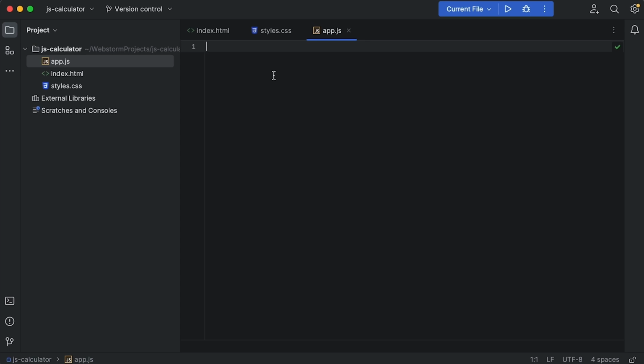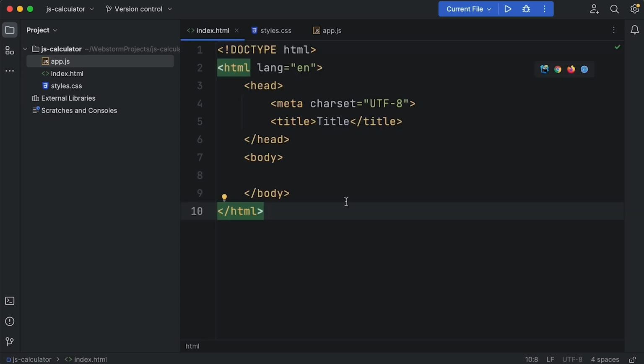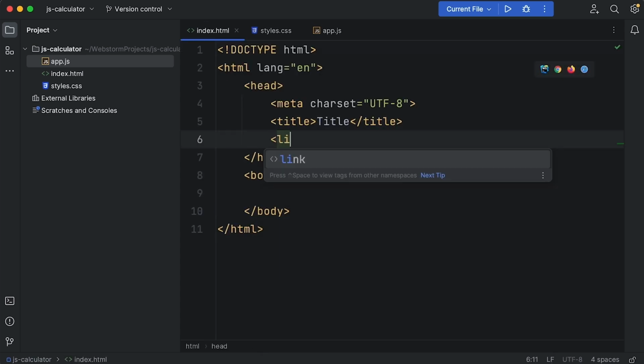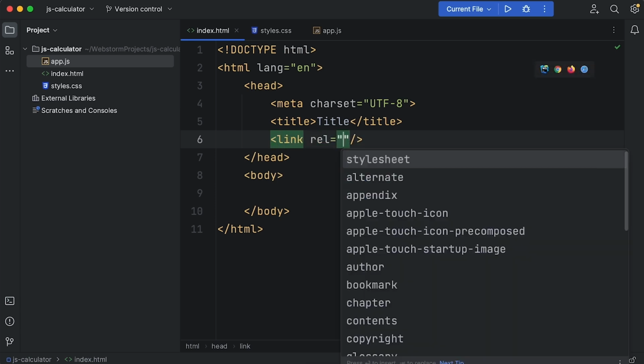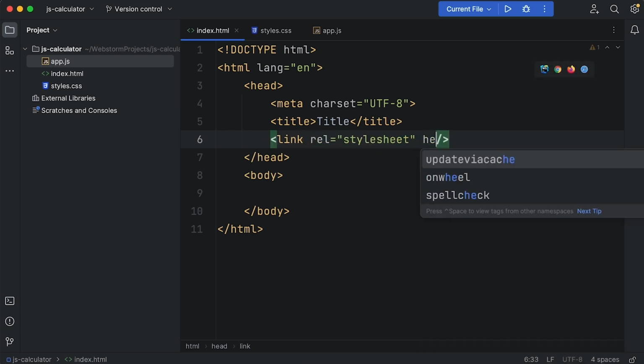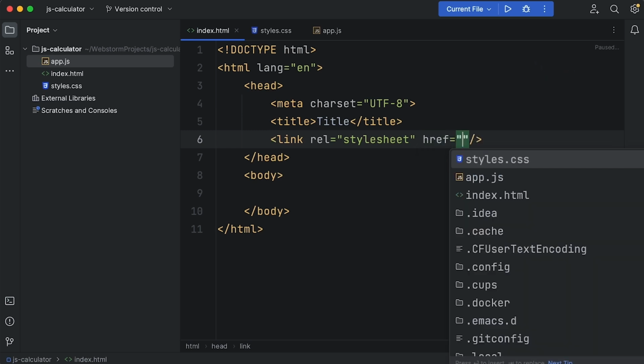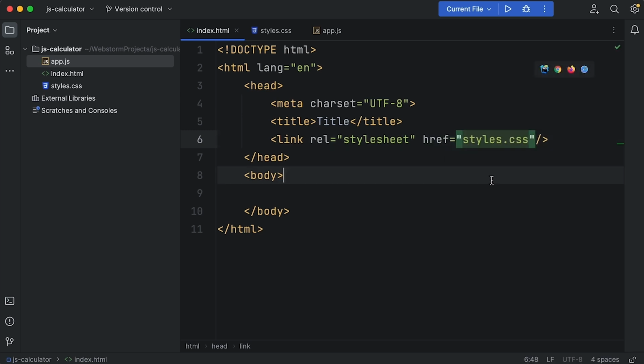Great, so now let's link them up. In the index.html file here, I'm going to use a link tag, a self-closing element, and I'm going to do rel stylesheet. And then as the href attribute, I'm going to just get style.css. I don't need to go into any directories or folders or anything like that, whatever you want to call them, because the style.css file lives on the same level as my index.html file. Same with the app.js.